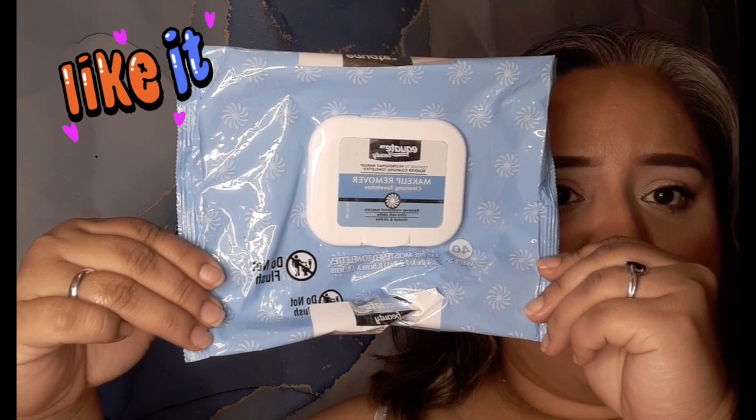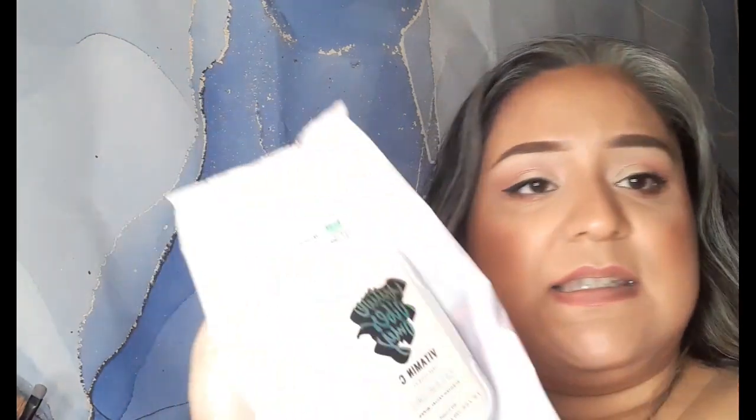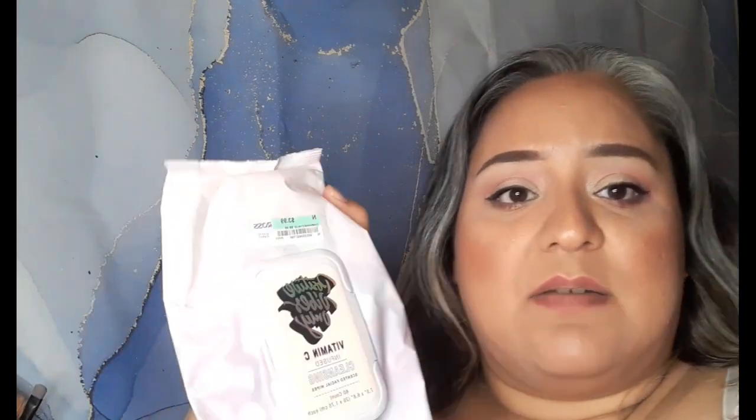So first starters, let's start with the obvious. I'm definitely going to be using makeup wipes — I have finished two packs. One which I feel like I've already reviewed: this is the Equate Beauty Makeup Remover Cleansing Towelettes. I really did like them. They work really good, awesome for my face, don't hurt, nothing wrong with them. The next one is, I think it's called Positive Vibes Only Vitamin C Infused Cleansing Wipes. I got these at Ross for $3.99. I really did like them — they were really good, the smell was awesome. The only thing is they would leave some essence in my eyes, which would hurt. That's pretty much the only bad thing about it.